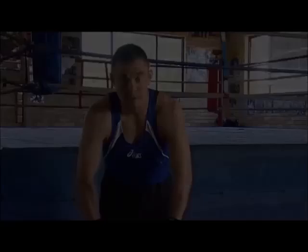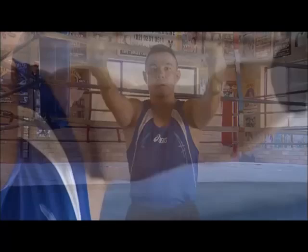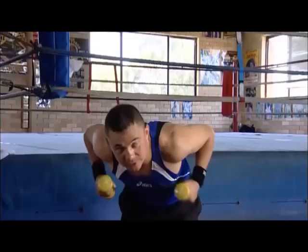Okay, another variety of exercises. Again, we've done this, we've done this. This works the biceps, doing it for 30 seconds, as we usually do. It's not very heavy, some little bit for the legs, and then move to the next 30 seconds for the triceps. Using just the forearms only. And move from the front.